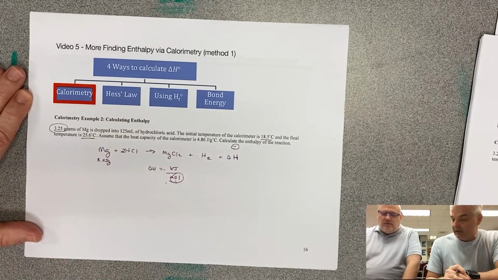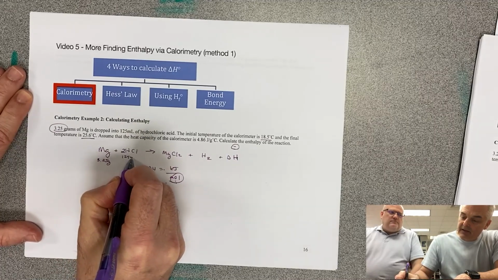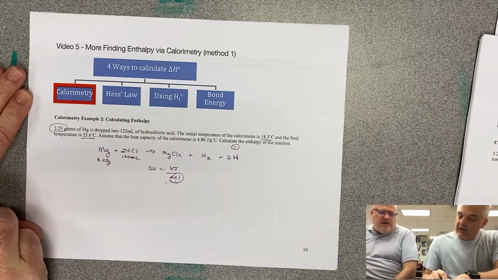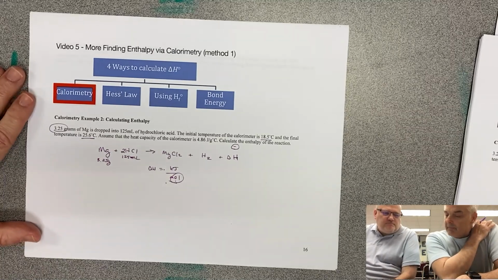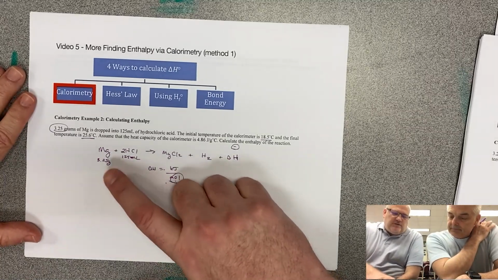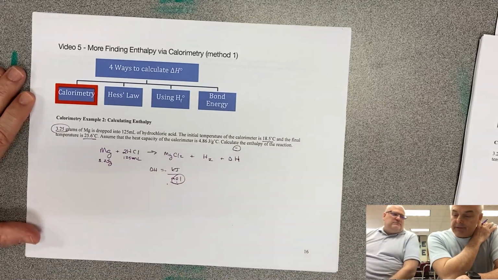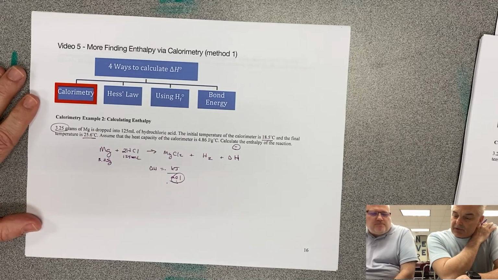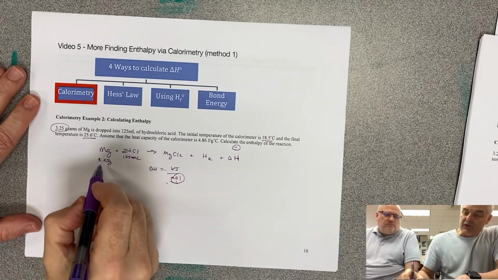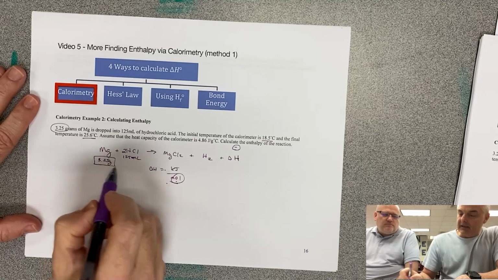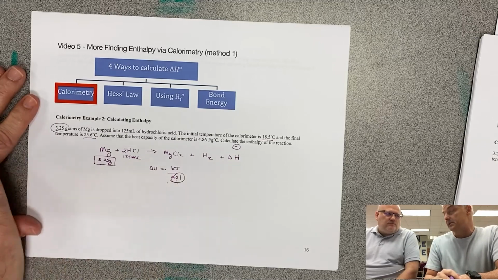Write down your knowns underneath your knowns. HCl, we have 125 milliliters of this. But we're doing a magic transition. Tell me why we can magically transform that. What do you mean by magically transform? Well, we say 125 milliliters. We have grams here. We cannot compare grams and milliliters, correct? So what do we do? I think we have to make an assumption here as I look at this problem. We're going to assume that the limiting reactant is the magnesium. We're not given the molarity of the HCl. It's possible that HCl would not be limiting.